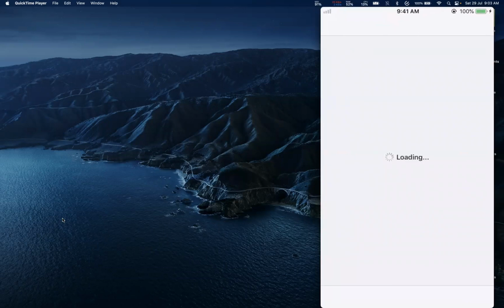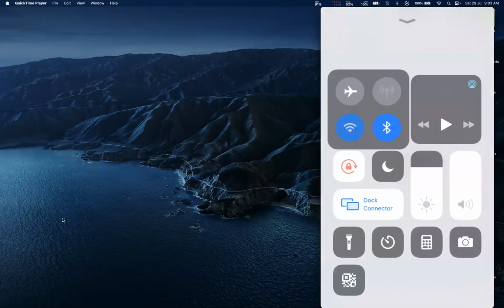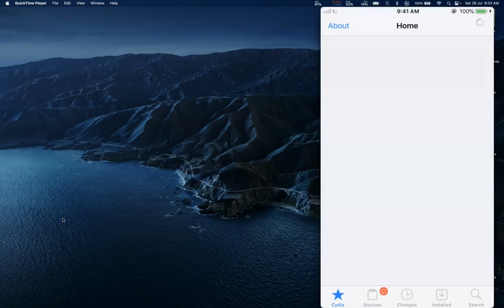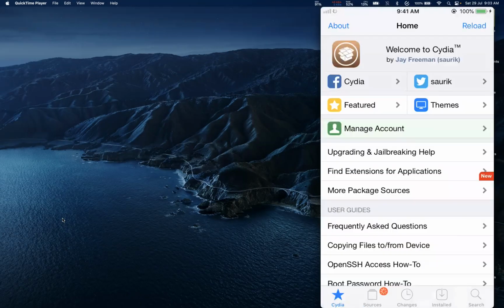Just to give you an overview, Cydia is an application which gives us all the third-party applications, typically all the third-party tweaks, third-party tools and third-party repositories. It can install them in our device.